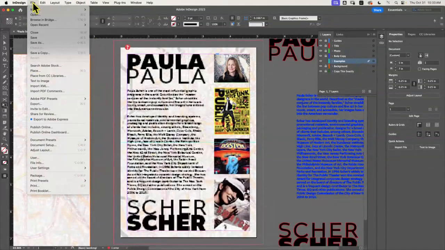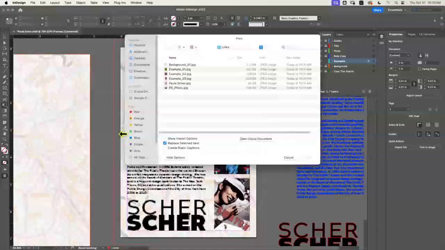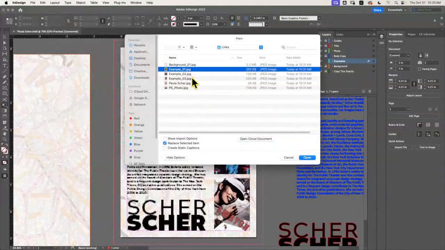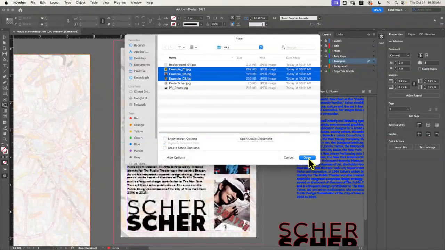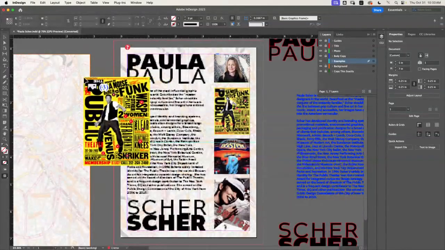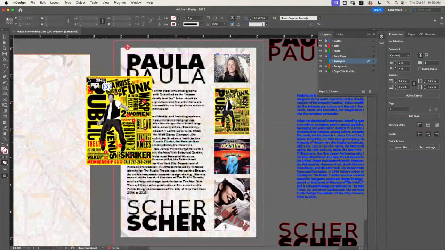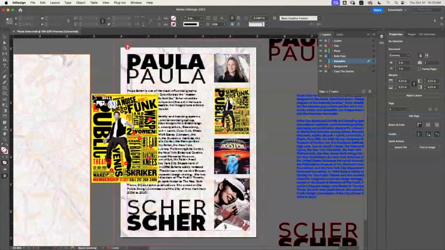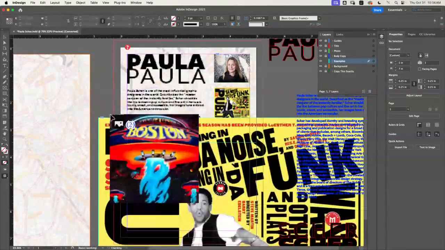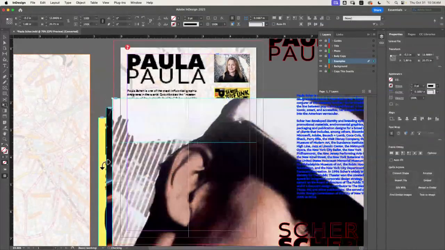Okay, examples. I'm going to do File, Place, Example, and I'm going to grab all 3. I'm going to hold down Shift. I clicked on the first one, and I'm going to click on the third one. I'm going to hit Open. As you can see, there's the blue number 3. I can't really show it, but it's there, which means there's 3 images hidden within this. And I'm going to click 1, 2, 3.